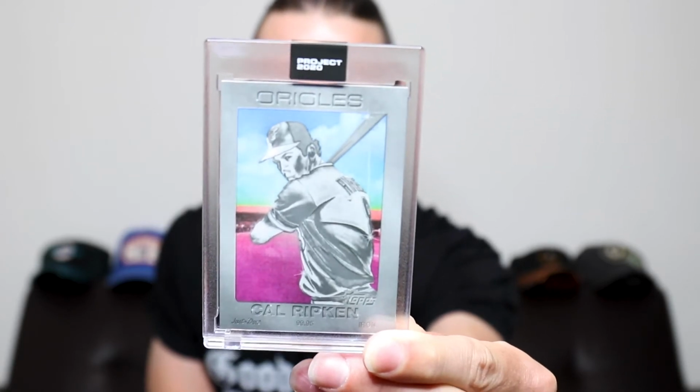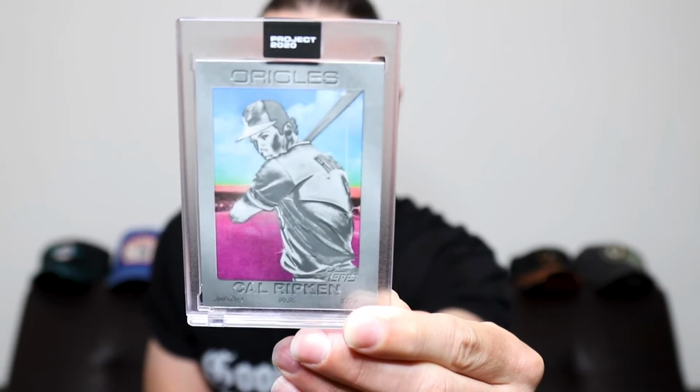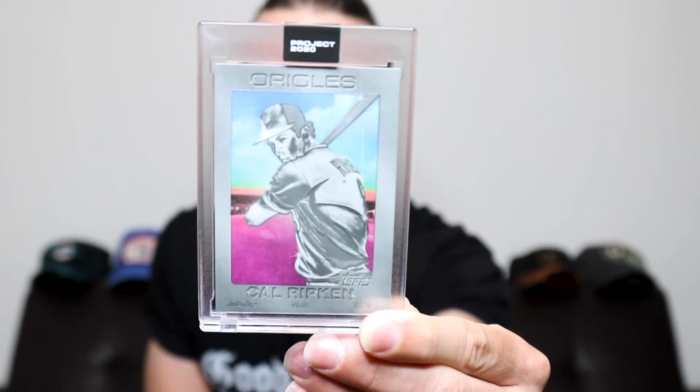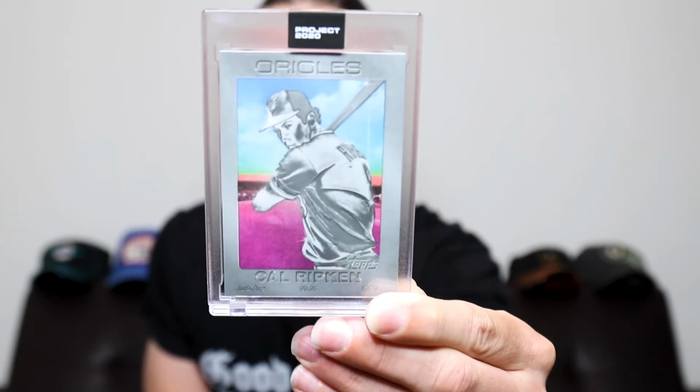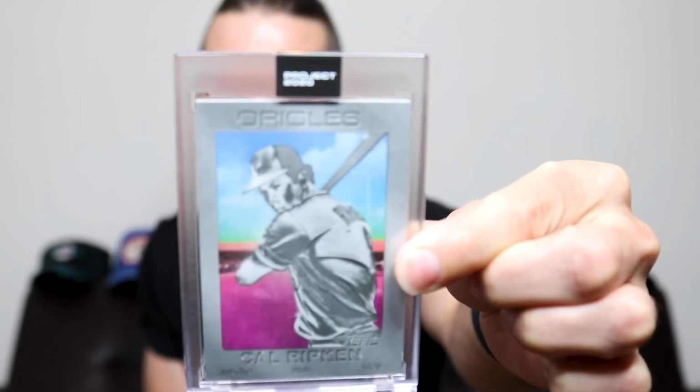This one is done by Don C, and he's a streetwear designer from Chicago that co-founded the conceptual retail chain RSVP Gallery with none other than Virgil Abloh. So I really, really love this card and very excited, as you can see. This is a great looking card. It is very unique, and this is one that I am extremely excited to add to my Topps Project 2020 and my mini sports card art collection. Very happy with this one. Very happy with the quality control. Very happy with the artwork. And very, very happy with the surprise.